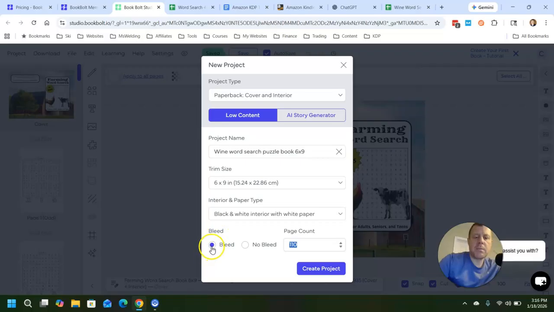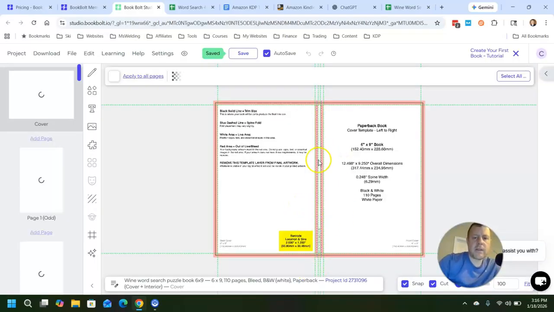And then we want to keep bleed on, because when we create images that go on our covers, those images are going to extend past the size of the book, and then it will help us create the image in the book. We don't have to fit it to size or anything and do all kinds of wacky stuff there. So all right, so then we got that. We'll hit create. All right, now that we have this, we have everything loading here, and we're ready to go.